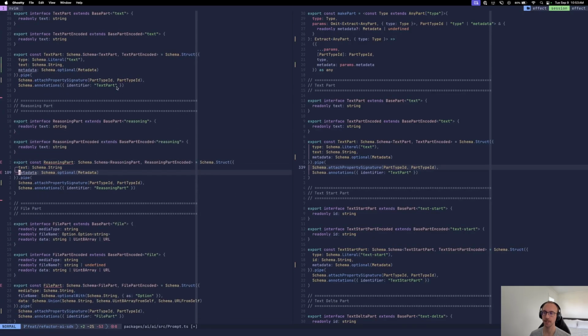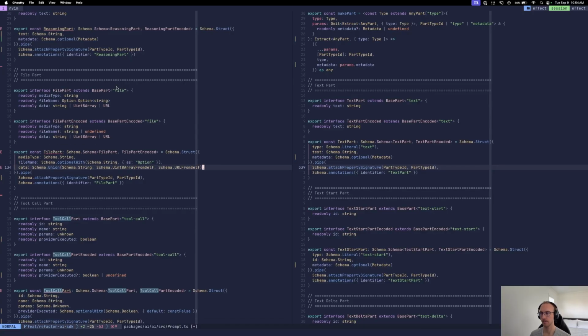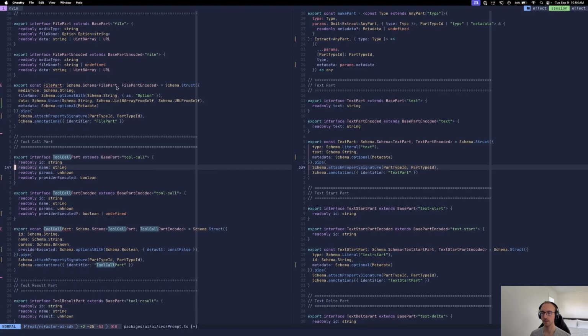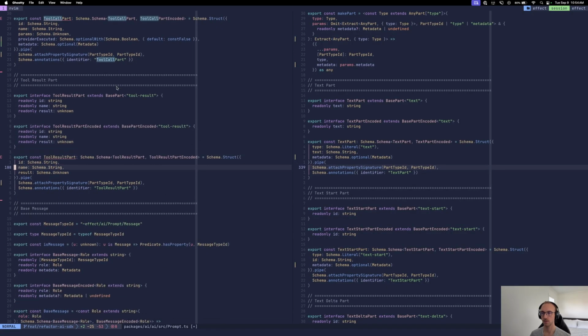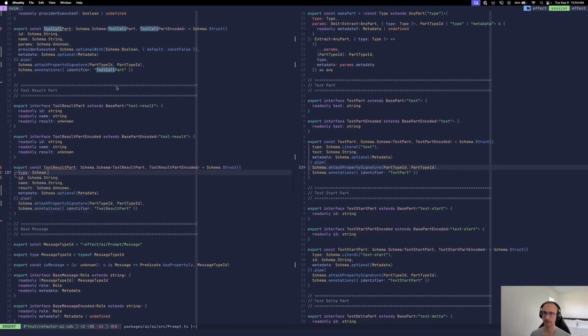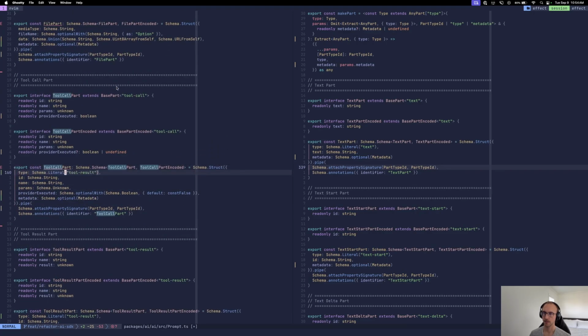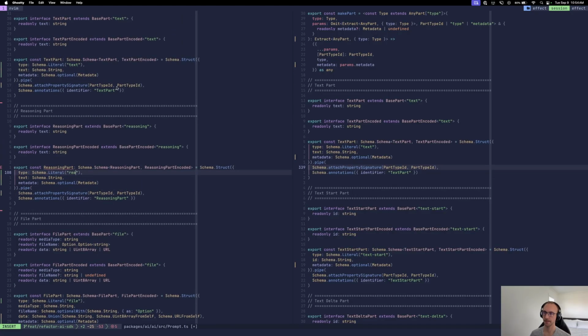Let's do this metadata. Metadata. Okay. Type schema literal tool result, tool call, file, easily.